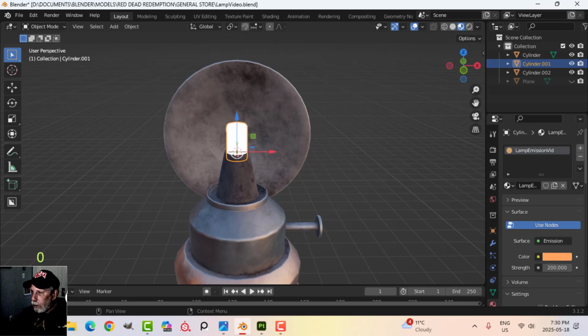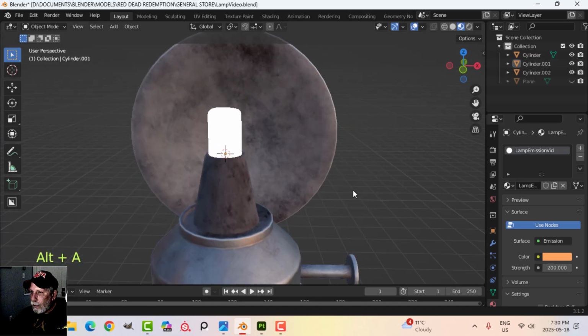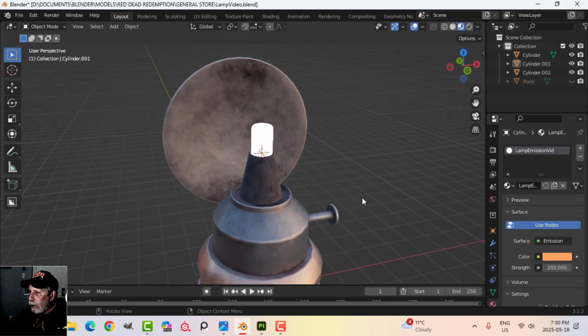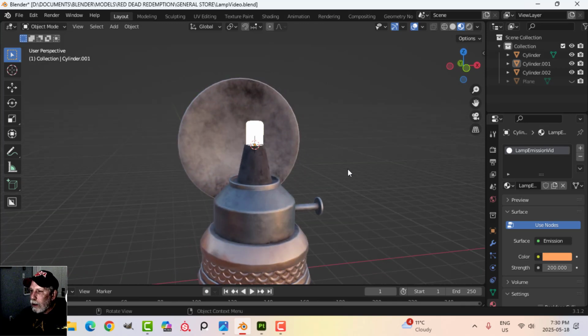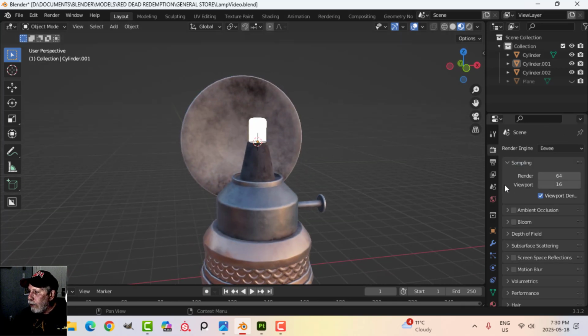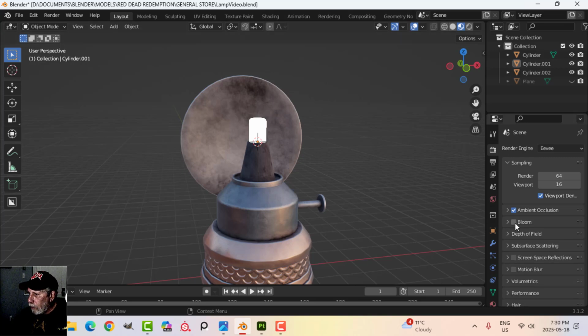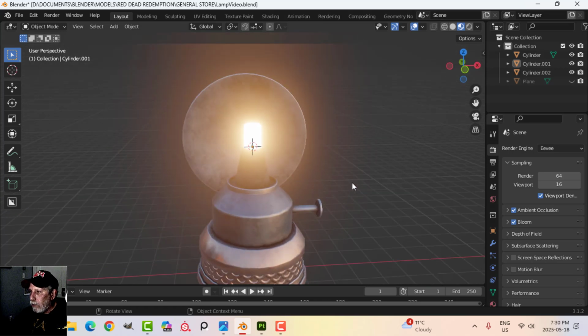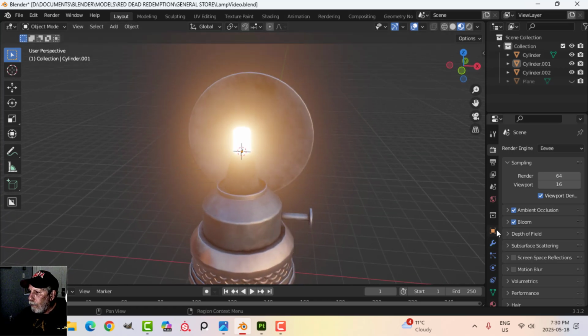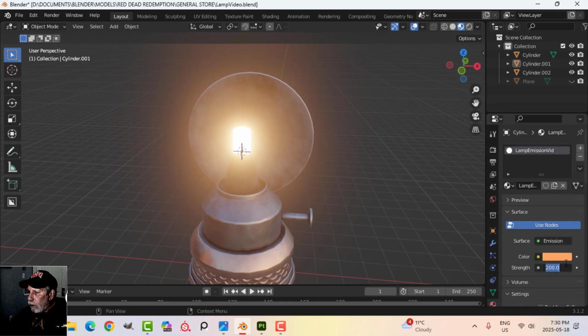I'm going to try 200. And okay, I'm going to go with that for the moment. Okay, I'm also going to come over here, and in my version of Blender I can adjust my ambient occlusion here. I'm going to put that at 1 and this at 2. But regardless of if you have it or not, I'm going to add bloom, and that's where we'll see a lot of that effect. Sorry if that's hard on your eyes. I could tone that down for now, so it's a little bit easier.